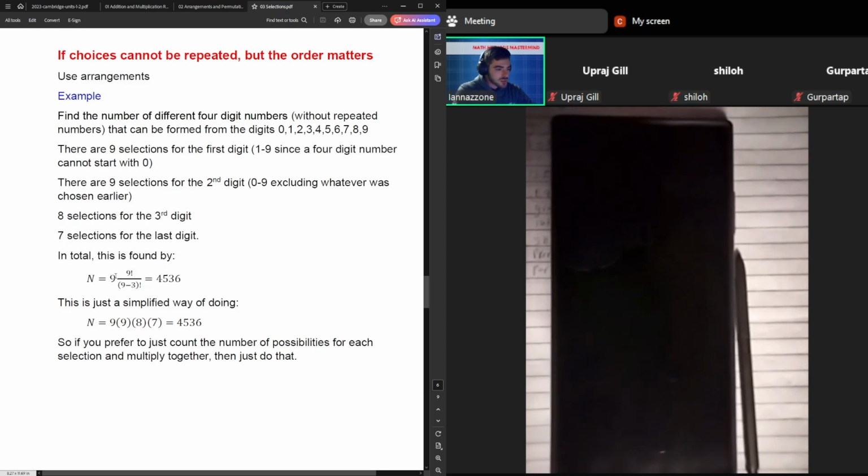Effectively, this could be thought of as doing 9 multiplied by a permutations equation. So you can see the permutations and multiplication principle kind of play a role together. They're effectively the same thing. And yeah, that's effectively the same thing as just if you had done the flat out multiplication principle idea.